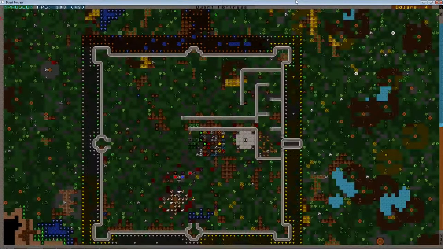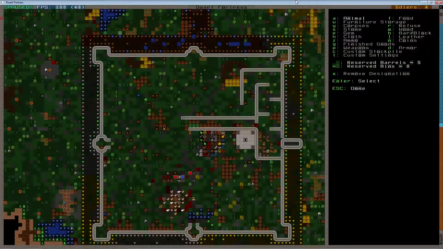The answer to my question is, did you reserve barrels? Because you can go into the stockpile settings and change the reserved barrel count here, which will reserve barrels for jobs if that's your problem. But if you're just talking about the preference of barrels to pots, yeah, my suspicion, it's possible that, like I said, for storage purposes, they will prefer barrels first. I don't know that. You could get around that somewhat by setting a reserved barrel count. If you want to have, for example, drink in barrels as opposed to pots.